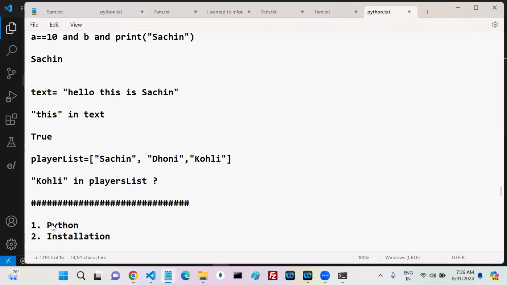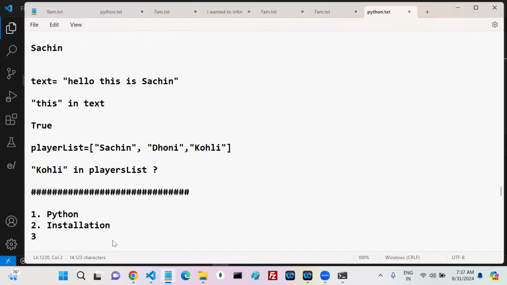Just install the Python software. Once you install the Python software, you can run the program in your command prompt. You can run the program in VS Code. You can run the program in Jupyter. All this stuff, or not? Yes or no? Okay, that is the installation, which is completed. PyCharm installation is not yet done. Okay, we are going to discuss it in future.